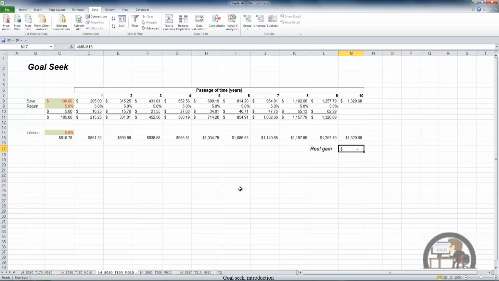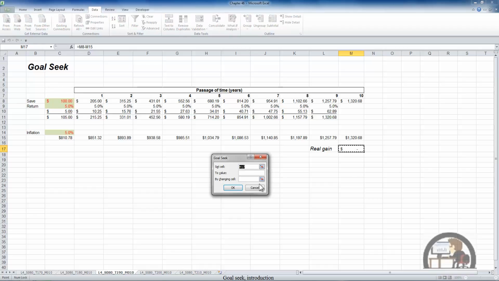So that's fine, but at the end of the day, what we really want is a gain in our purchasing power after 10 years. And we're going to mess with GoalSeek a little bit here because we're going to give it an impossible task. I'm going to left-click the What If Analysis command button, left-click GoalSeek, and this time the set cell is correct. The output is the real gain, and I want that to be, we'll just pick any number really, by changing the input, the amount of money that we're going to save every year.